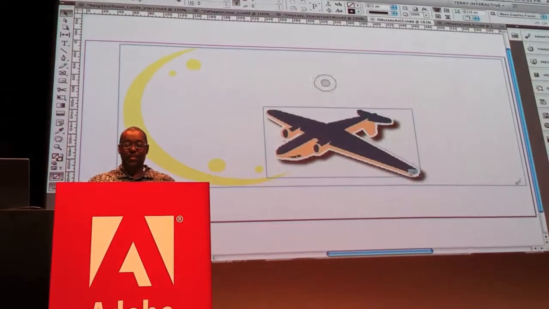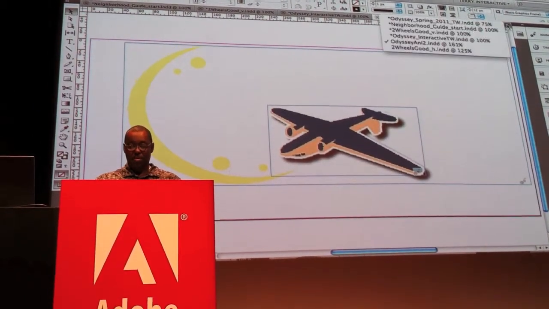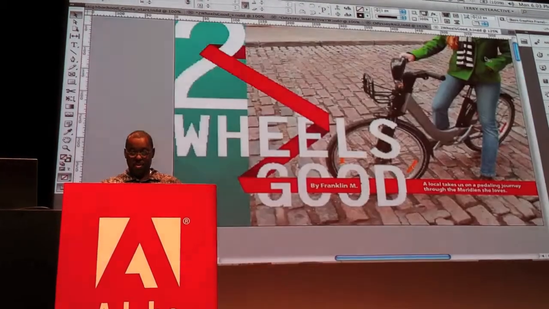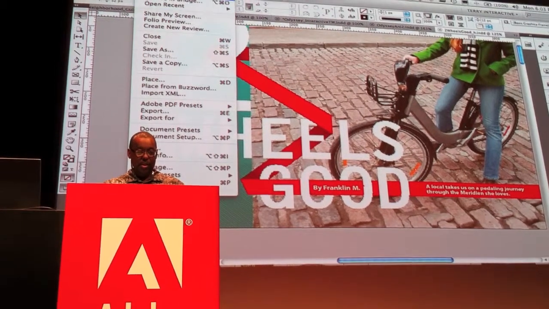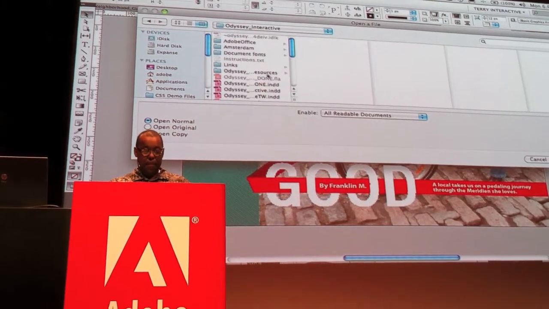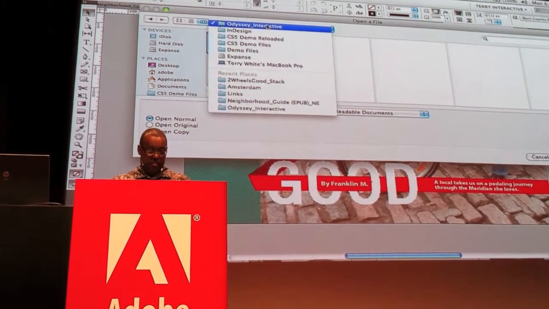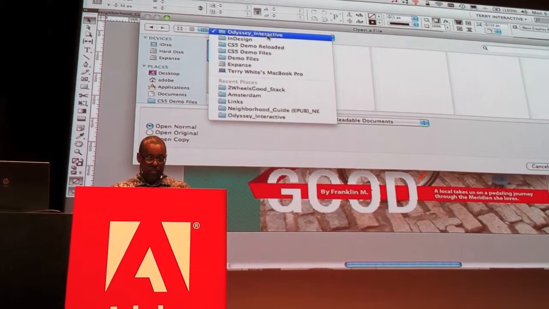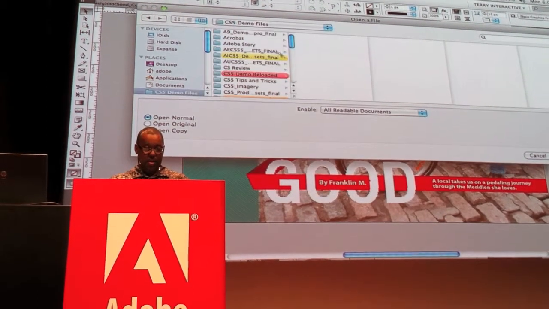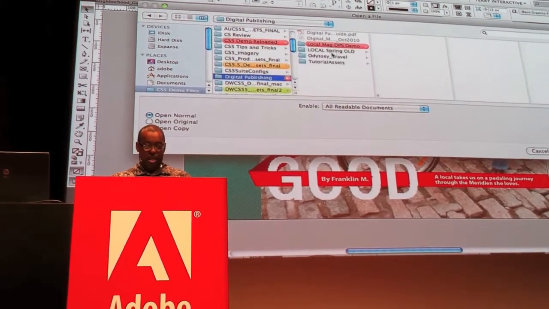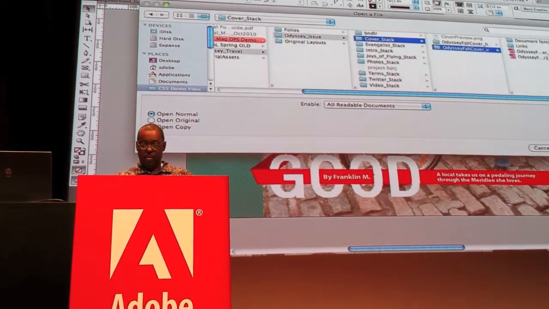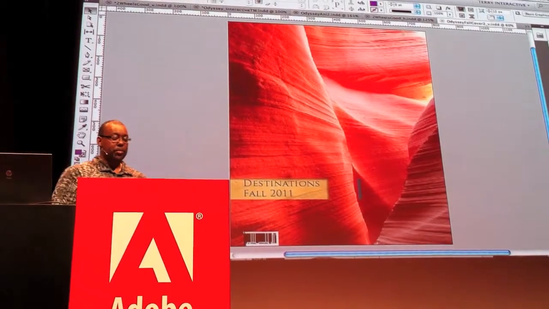I go back to InDesign. I switch over to, see if I have it. Open it real quick. I switch to a different document that I want to use that on. Here we go. Nope, not that one. I'm going to go here. This is publishing. There we go. Odyssey. Cover stack. Vertical.